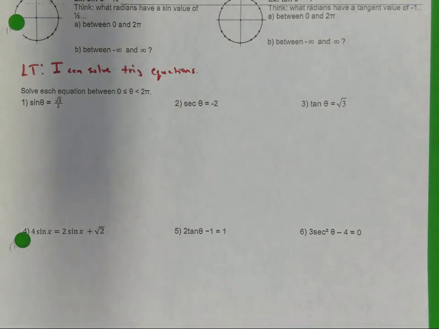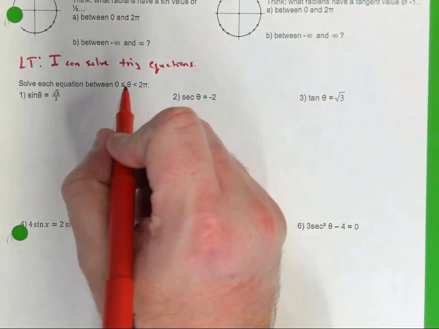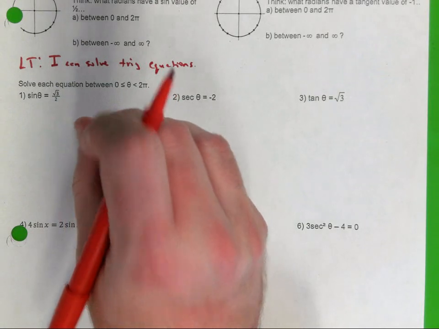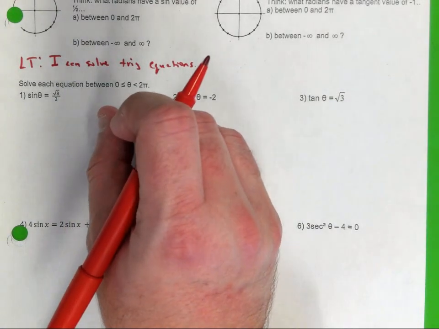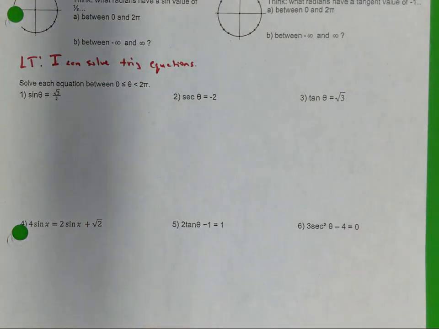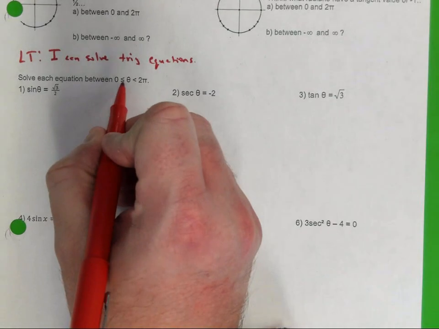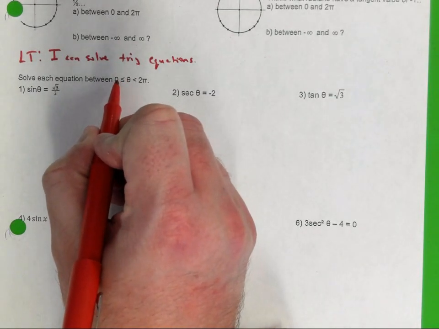That is very important, guys, reading your directions there. Okay, so it tells you that we're only worried about answers on these that are between 0 and 2 pi. Because you know things can go more than 2 pi, but we're not worried about them. We're just worried about 0 to 2 pi. Let's look. Can it be equal to 0? Yes, because you got that less than or equal to.